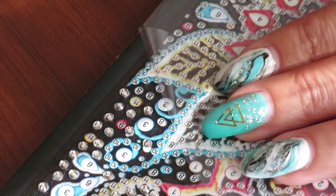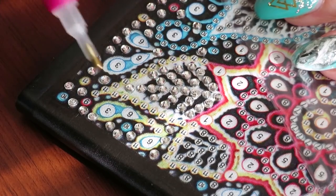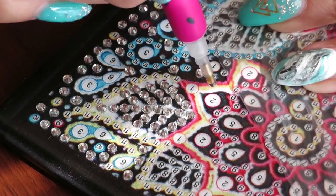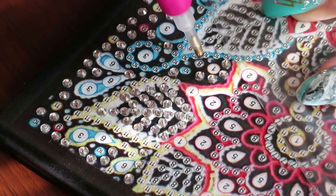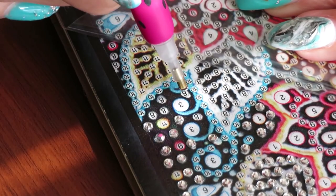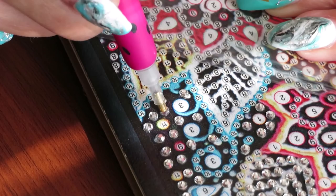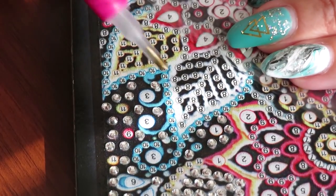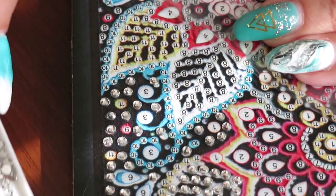Leaves already there. This leaf here, this leaf reminds me of the same style as what I sometimes make with seed beads. Most known as a Russian leaf design with seed beads. I like to make those. Okay, now we're going to put gems on this leaf in here. So pretty.